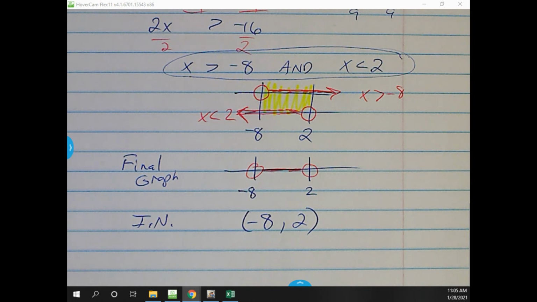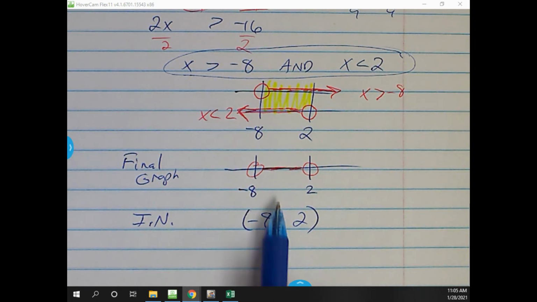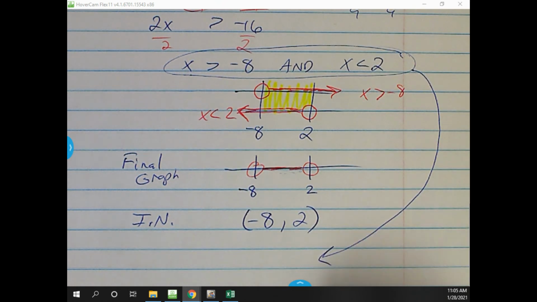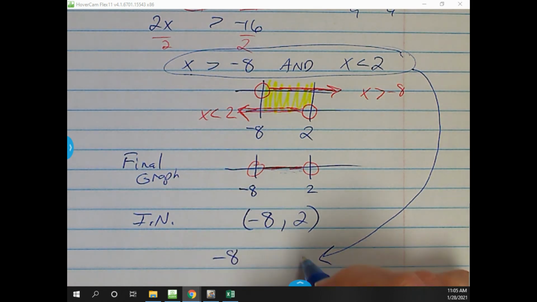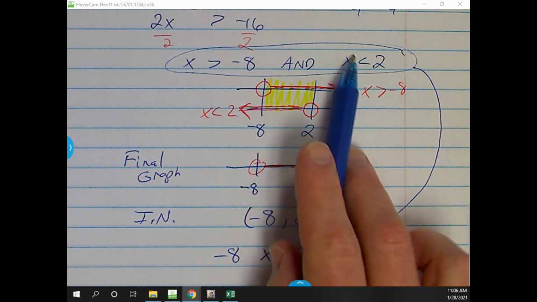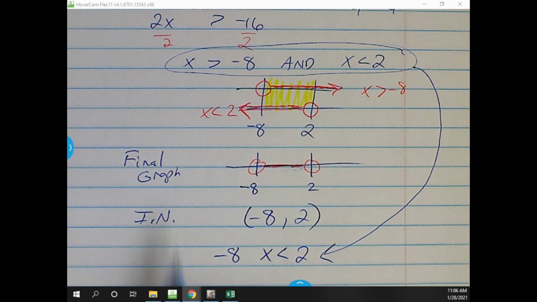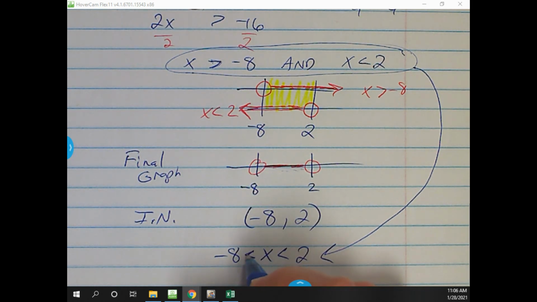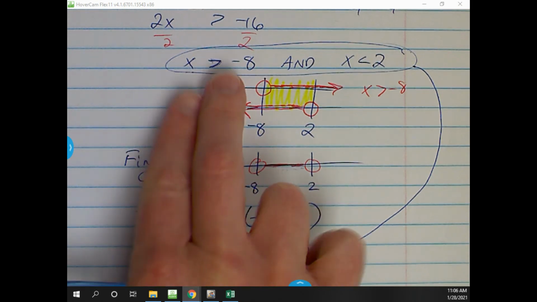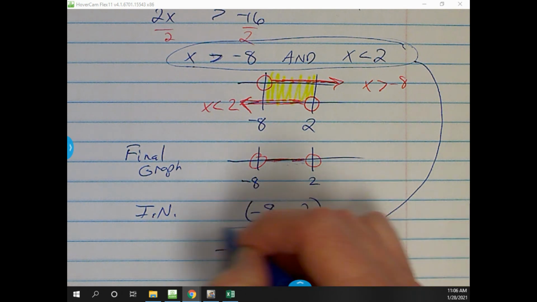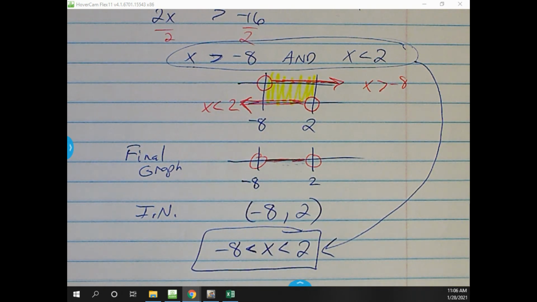And so the final answer that they're going to have is they're going to say, well, that means x is sandwiched between these two numbers. So this answer that you have here is basically this: they're going to take these two numbers you have at -8 and 2, and they're going to put x in the middle of it. If you notice on this one, we've got x is less than 2. And if we reverse the order around on these, and this is something you can notice too, this arrow is pointed at the -8. We need this one to point at the -8. So we reverse the order here to put it back in the middle on this thing. So this would actually be the answer that you would see for your options in the book there.